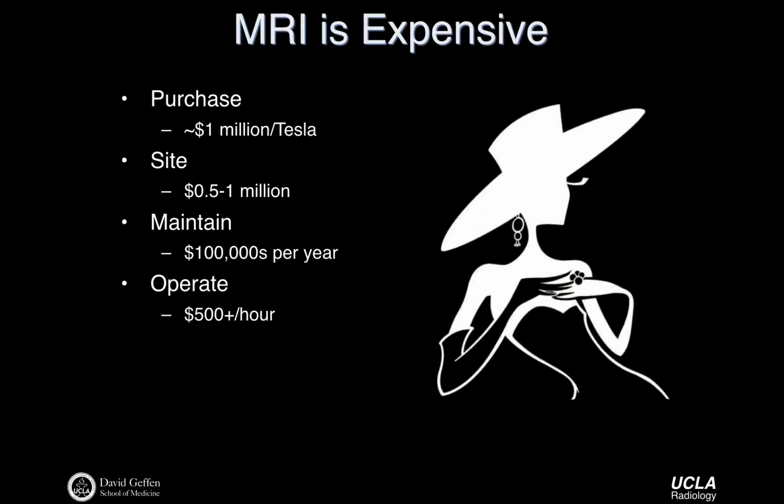Then service contracts are expensive, $10,000 a month or something like that, just to keep it operational and make sure you can get parts overnighted by your manufacturer when something goes down. You want to keep the uptime on these systems really high because you're charging out at about $500 an hour to recuperate those costs. So every day of downtime, you're out $5,000 or $8,000 or something like that. It's an expensive game to get involved in.